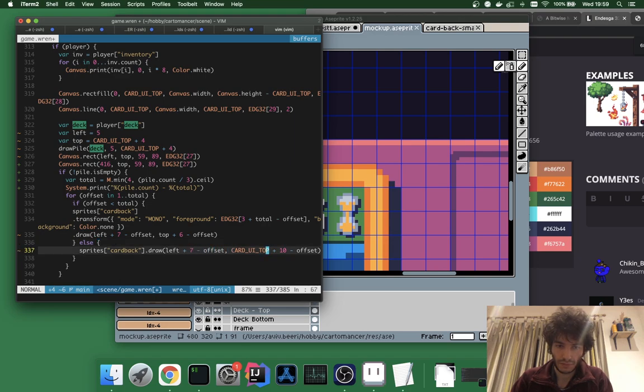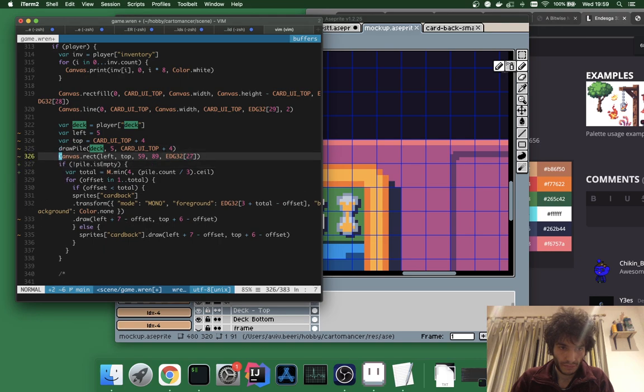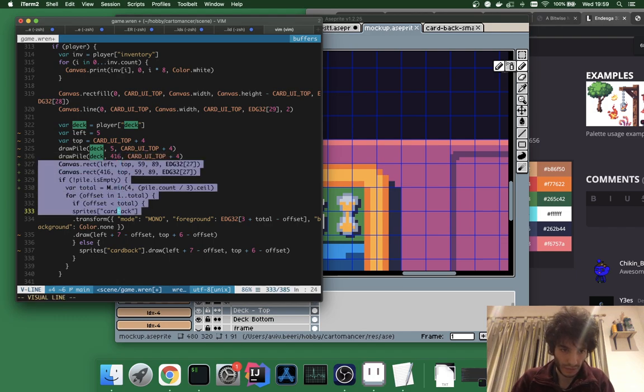And again, plus 6, like that. That doesn't need to be there now. Because then you can basically do the same thing, where this is 416, and all of this can be a function.